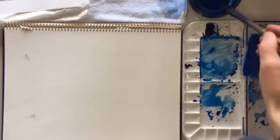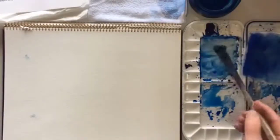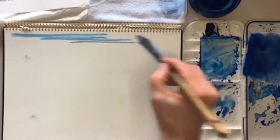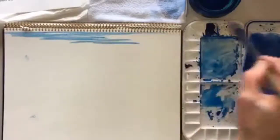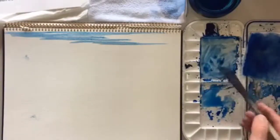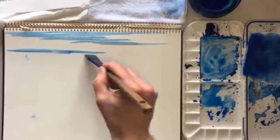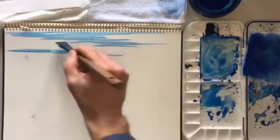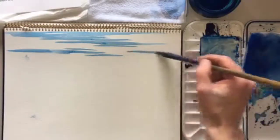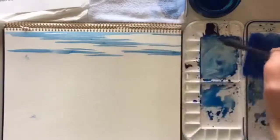So the first thing I'm going to do is use that thin tip across, and I'm going to do variations of thick and thin to create a sky. So let's have a go. So I'm going to do a bit of layering here, layers, and I go across quite quickly, and then sometimes I'm going to do a very fat stroke like that, and then a thinner one there. So with this combination of fat and thin, you can even use the wide tip, but with this combination of thin and fat and layering, you can create really nice sky effects like that.